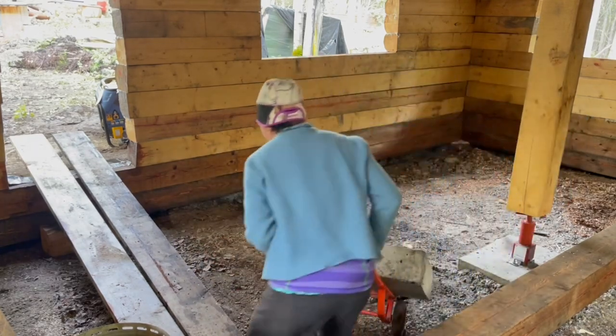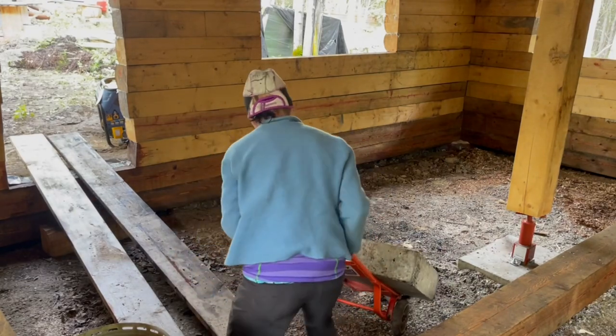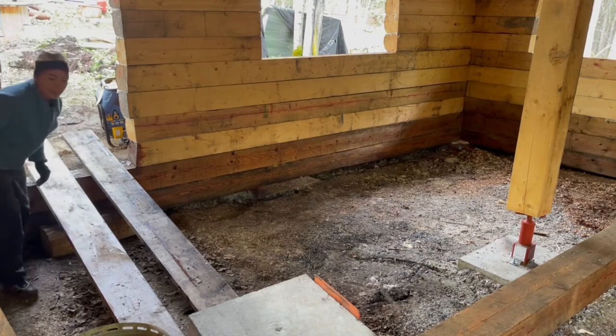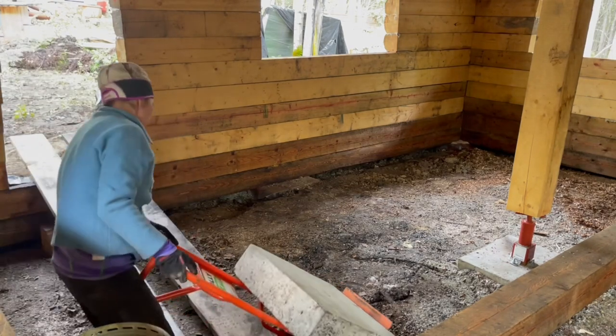This is a 300-pound block of cement, and I originally thought I needed two of them to get that ridge pole in, but I didn't.